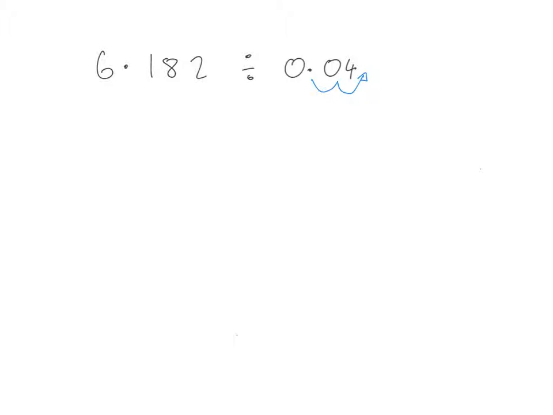And then I look at the first number and I move it the same number of places. So again, just to spell it out, it's the second number which will tell us how many times to move the decimal point. However many times I have to move it in the second number, I just repeat that in the first number. Okay, so that gives me 618.2, so 618.2 divided by 4, which I can now do as a short division.